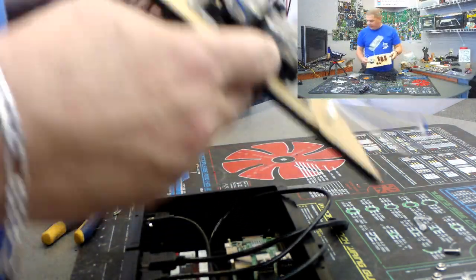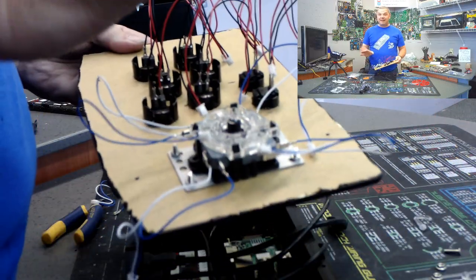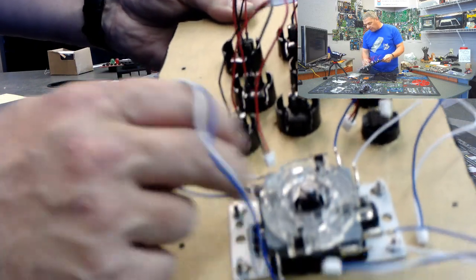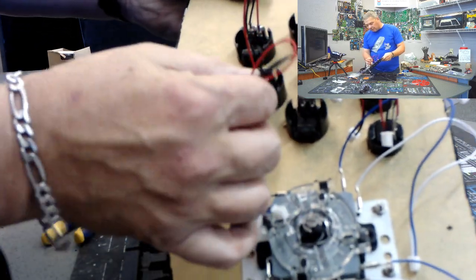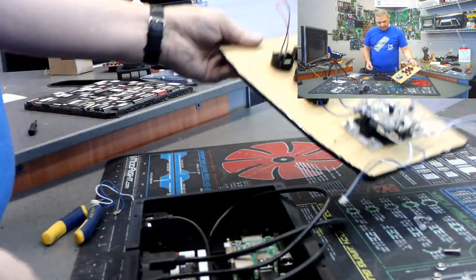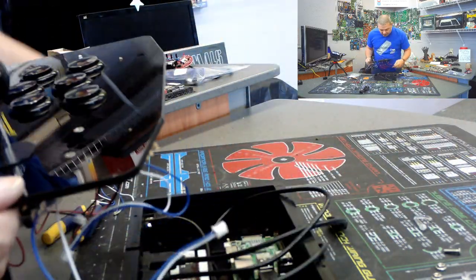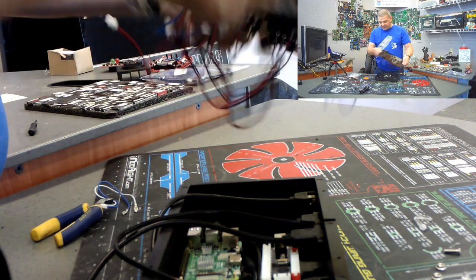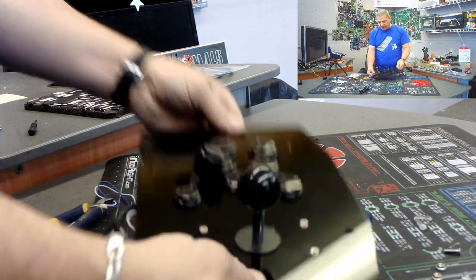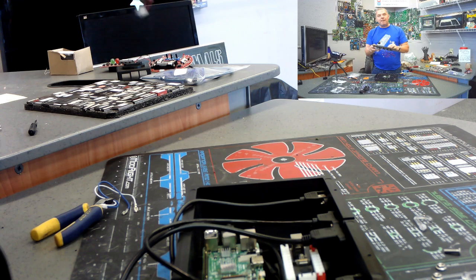Here's a little look at the wiring for the buttons. As you can see, this is a lot more basic than the Arcade 1-Up that we did — a common and a ground for each one of the directionals on the joystick, and each one of the buttons just has a common and a ground. Really basic stuff. So we're going to go ahead and get these plugged into the control board. One thing I had to make absolutely certain of is that we were going to be able to clear everything inside here — and as you can see, nothing is in the way. This is where the joystick actually sits, so it'll sit just like that when we're all done.